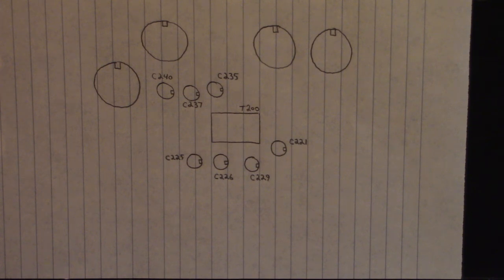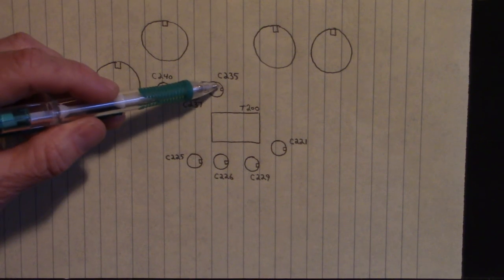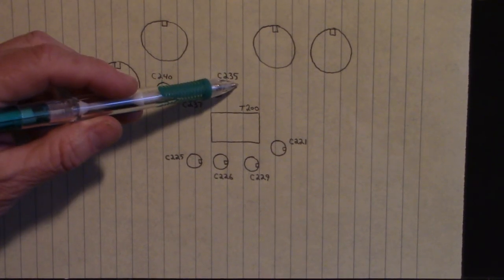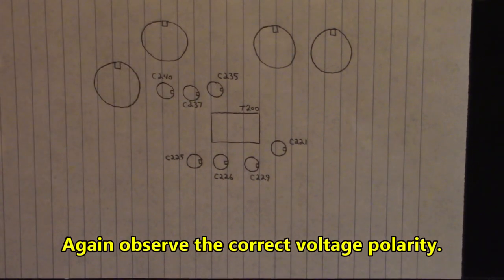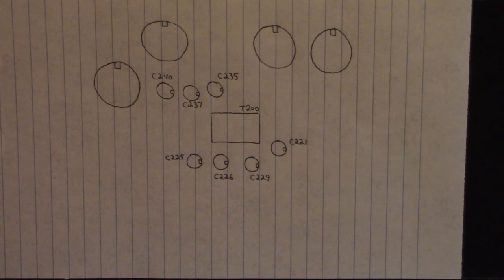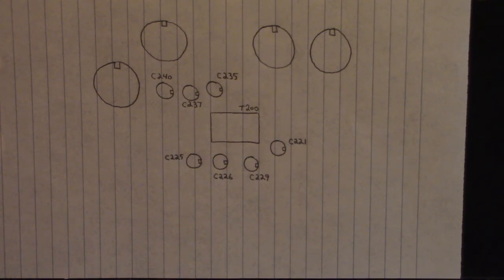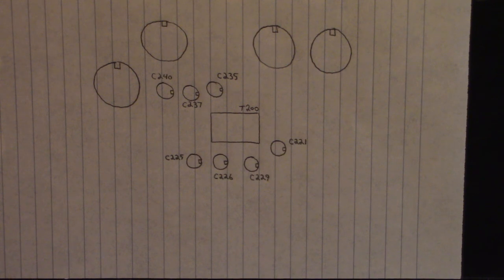Now to power up the microcontroller, we want to put 10 volts across this capacitor right here, C235, and that will power up the microcontroller. Isn't that amazing people, how you figure this stuff out? I don't know, it's called brute force. Sometimes you got to plow through things to get to where you want to go.